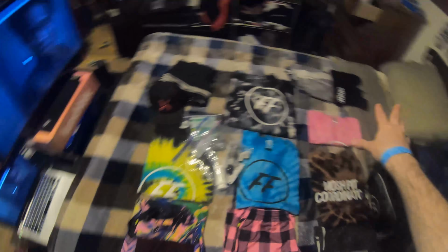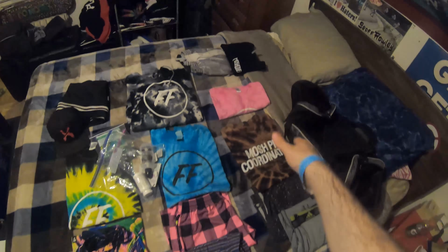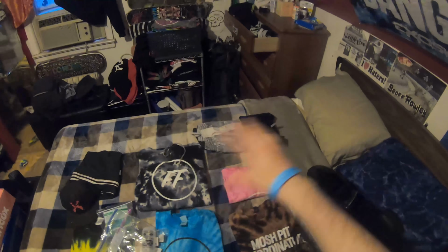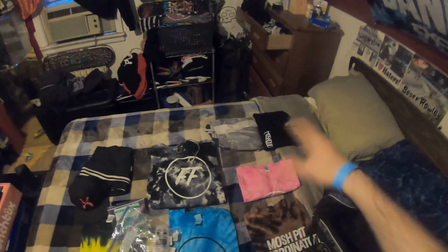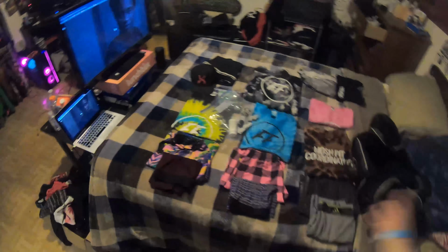And then up top, we have all the extra just-in-case items. Pants if it gets cold at night, a sweatshirt if it gets cold at night, and a long sleeve shirt if it's in between, you know, a sweatshirt and a t-shirt kind of thing. And then I have extra chilling clothes, comfy clothes, just for after the festival if I'm sweaty or just to wear at camp. It's always good to have extra clothes, so I might even double up on those, but these outfits are pretty much straight. I only need one sweatshirt. I got an extra hat.